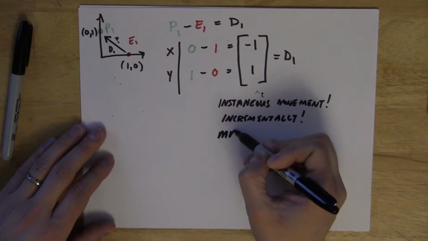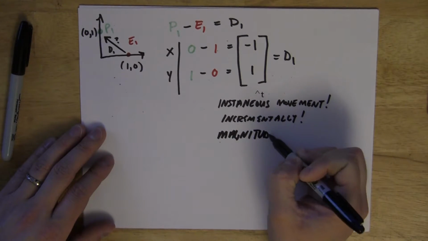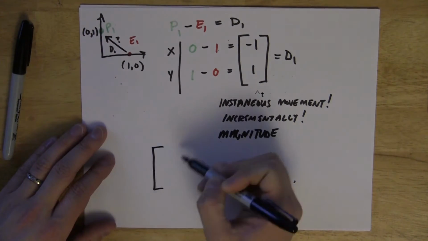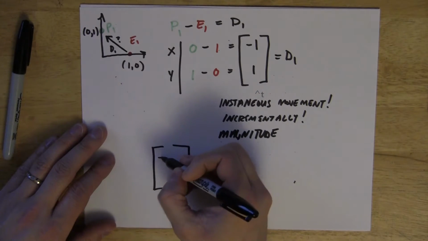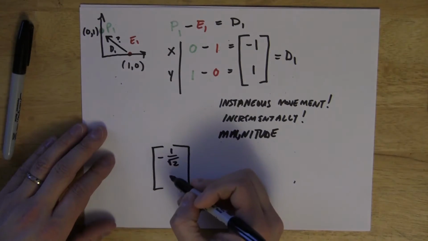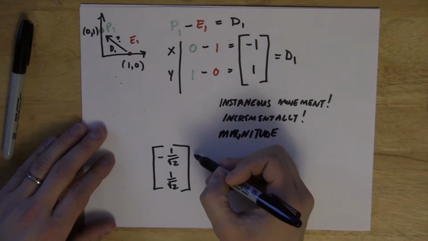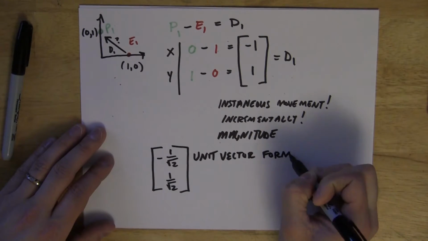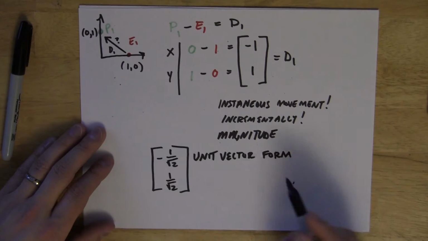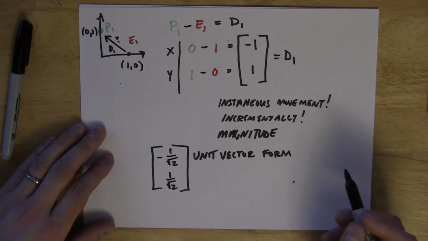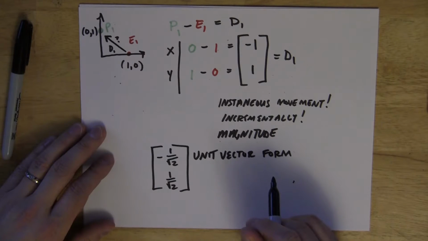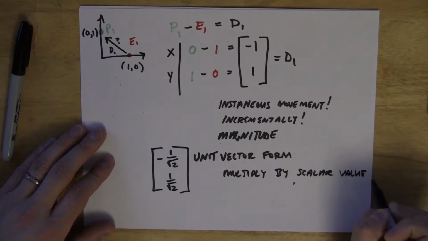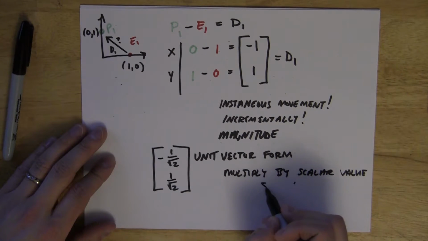So you use the magnitude to transform this vector from this size down to, what would this be? 1 over the square root of 2, and then of course 1 over the square root of 2. And that's our unit vector form. Now that we have this, usually just to give you an idea and to show you off another kind of vector operation, we'll multiply this by a scalar value. And that value is going to be our speed.